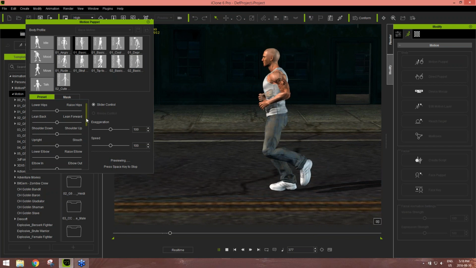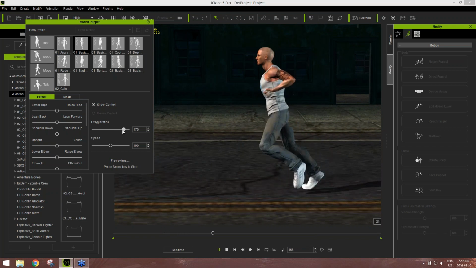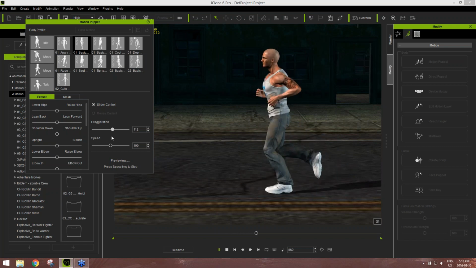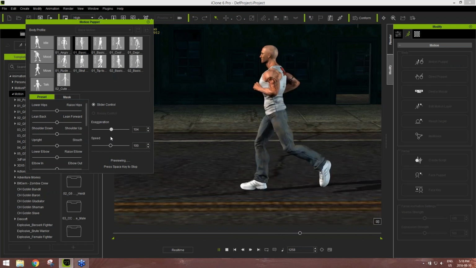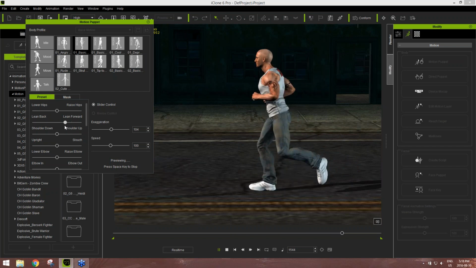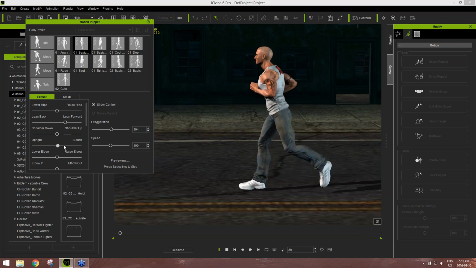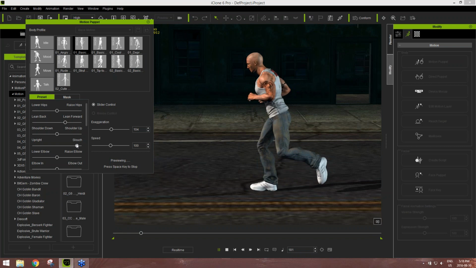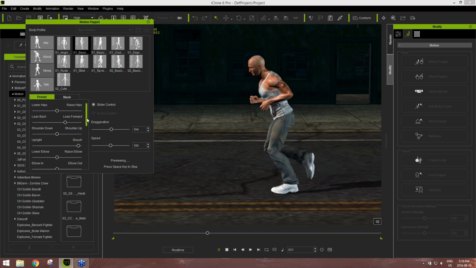So what we may want to do is increase the exaggeration a little bit. You can see when we do that, it throws things off. His arms go into his chest and his legs flare out a little bit. So we can't raise the exaggeration too much. We can raise it a little bit, but not too much. Now I want to have him lean forward, leaning into the run a little bit. We also want him slouching over a little bit, so now he's leaning forward into his run. We can modify this even further later with the motion layer editor tool.